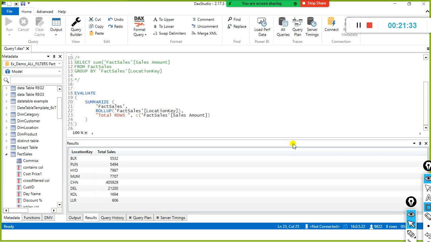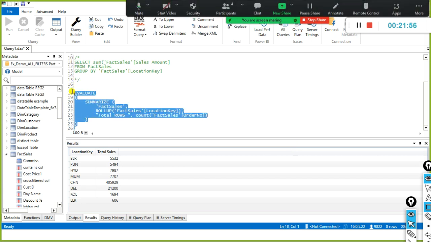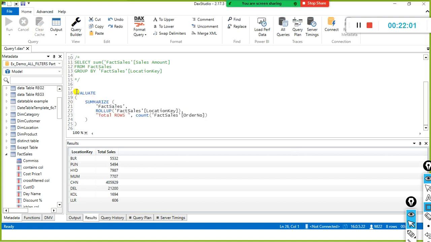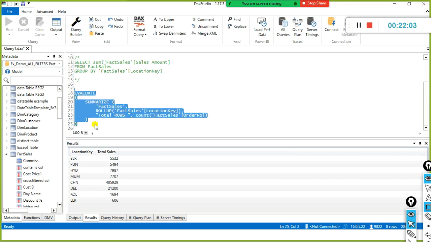So in this case, I need to use the count function. The count function will give you the total number of records, right? So fact sales, instead of order, we can use the order number. It makes sense. Using the rollup function, we can get the subtotal for the groups.